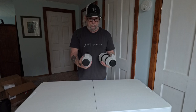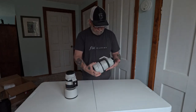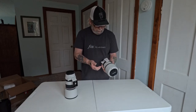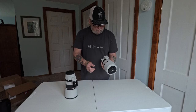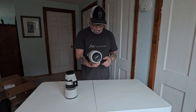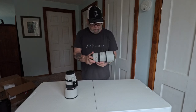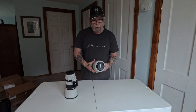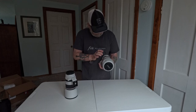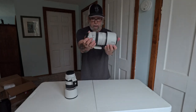It does have a little bit more heft than my 70 to 200. The plate here doesn't have an Arca Swiss plate — it does have a little quarter-20 threaded place where you could put an Arca Swiss plate. I've never had a super telephoto zoom, so this is going to be a first. I'm so anxious to take it out in the backyard and find some birdies, little critters, and some wildlife to use it on. It looks not brand new because it's not brand new, but maybe that's the finish it's supposed to have — a little dull — and I think that's some kind of hard plastic.